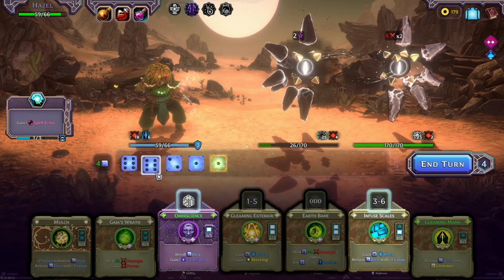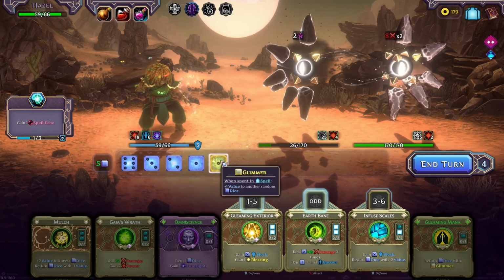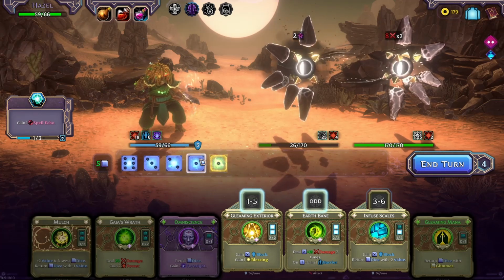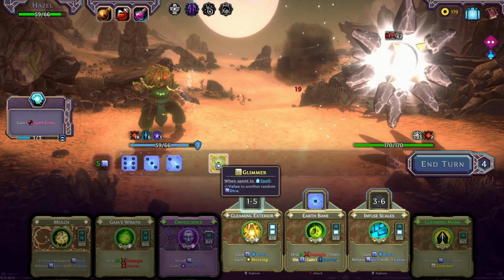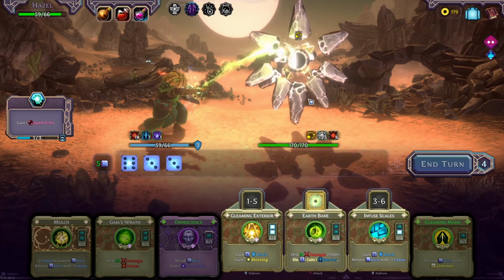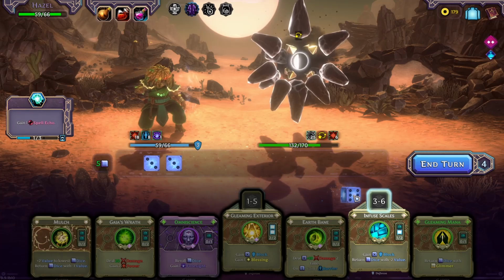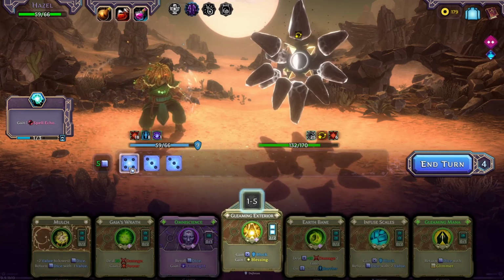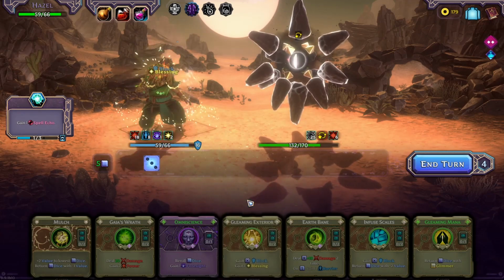Can't do anything with 6s, so in you go 6. And then 1 into that to kill it off. Glimmer Dice goes in there. Deal loads of damage. This 6 goes into here, because I'd rather gain more armor if I can gain more armor. And then we'll unturn.